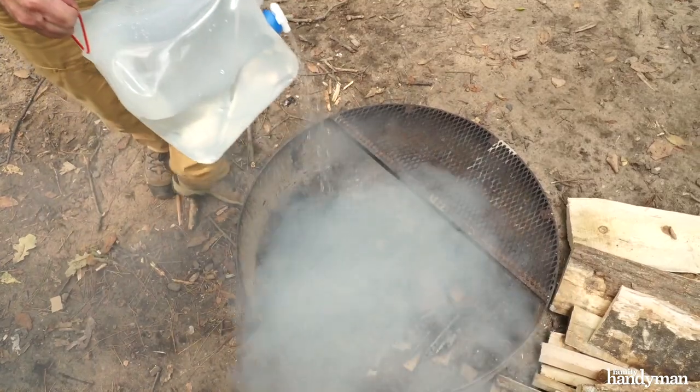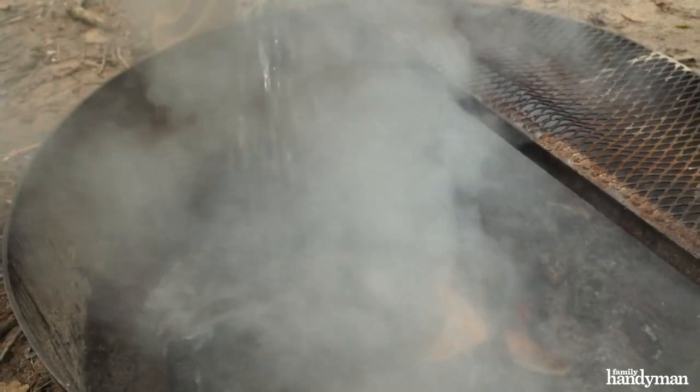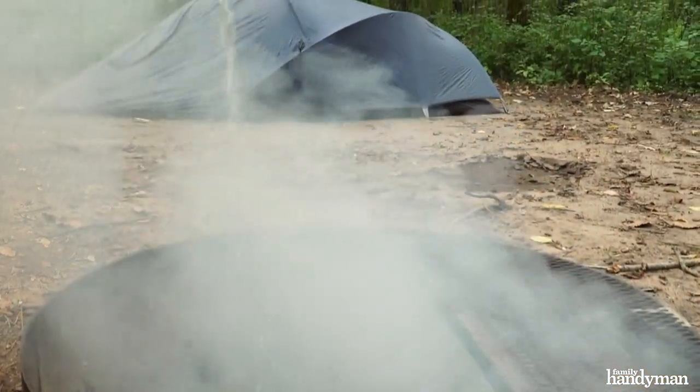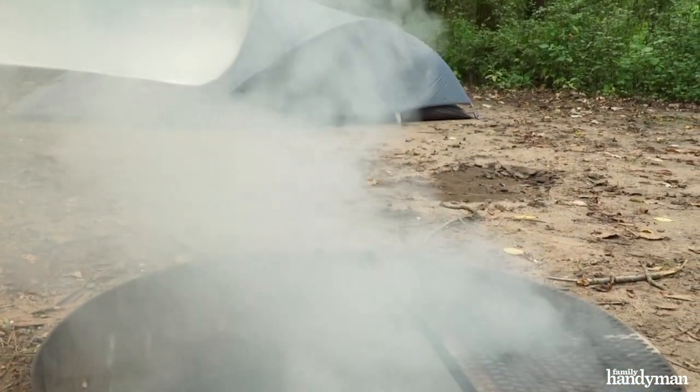Extinguish the fire slowly, pouring water directly on the burning wood. Do not stand over the top of the fire while you extinguish it, for the steam may rise and burn you as you douse the fire.